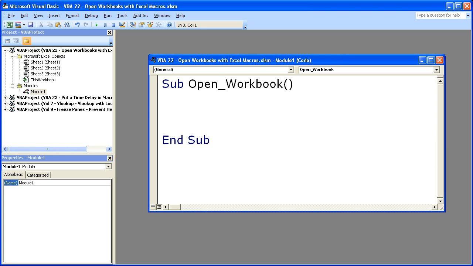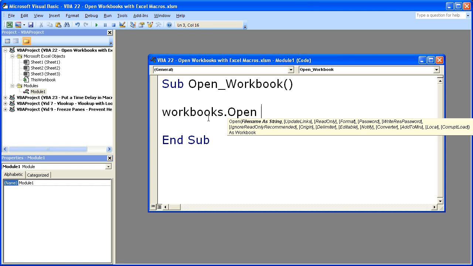So all you have to do is type workbooks.open. See, the open starts to fill in. Space. Now when you hit space, you're going to see that the .open thing right here has all of these arguments that you could use with it. The file name, then you could choose to update the links of the file, make it read-only, change format, have a password for that. So you can do a lot of different things. And I'll show you how to do those in different tutorials. For this one, I'm going to show you how to basically open up a workbook.